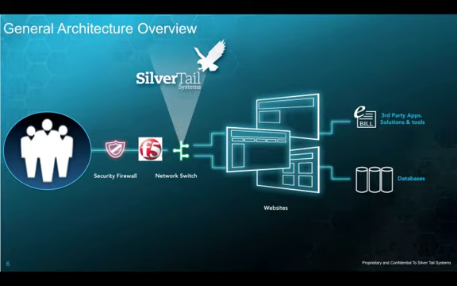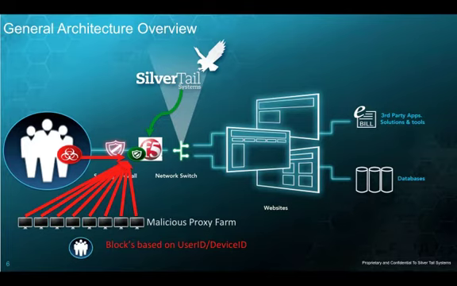So typically, in a business logic abuse scenario, end users may have malware, or may just be malicious, and they're beating up on the business logic behind the scenes, right through the F5 device, right through the firewall. So nobody's going to see that happening. Most companies don't know that that stuff is happening. So when SilverTail sees that happening on that span port, SilverTail is going to reach right out to the F5 device, tell F5 to instantiate a block based on the IP, the user address, username, device ID, and then perform that block right there.